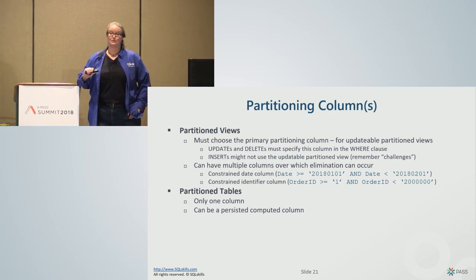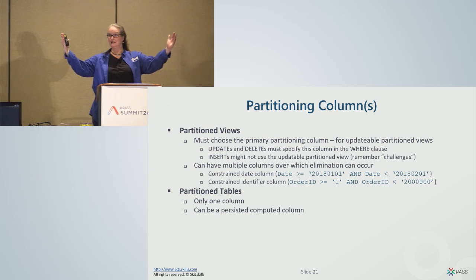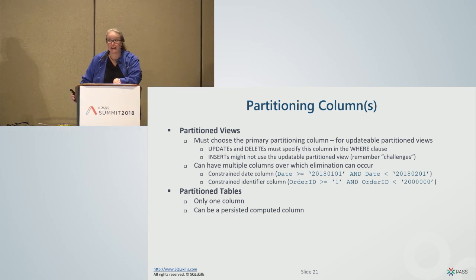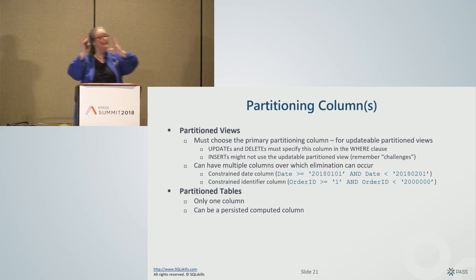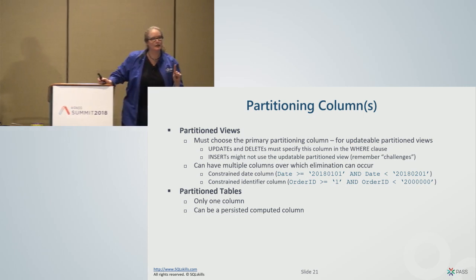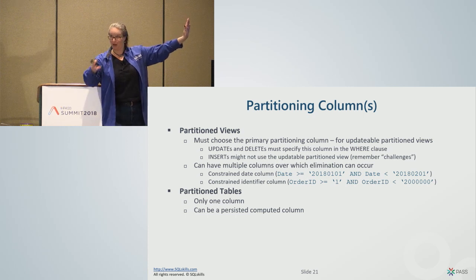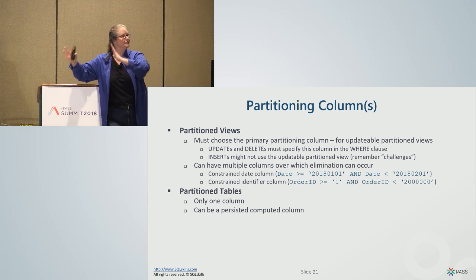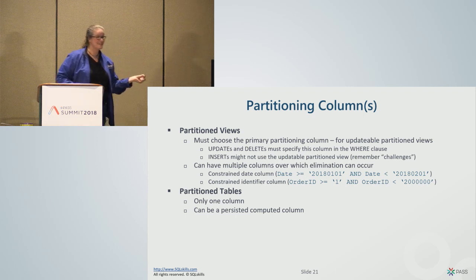But one of my favorite things about partition views, imagine that some of you have multiple columns that are somewhat correlated, meaning you're going to partition by date, right? But you also have something like an ever-increasing order number. If you put two constraints on each of those tables, one that says it's January 1st less than February 1st, but as the data grows, you also constrain it by ID. As weird as that sounds, you put another constraint after you know what the values are, and the last data set can just be greater than, until you know, right? But then you constrain it like 1 to, it might not be as simple as 1 million or 2 million. But if you put the constraints on the IDs, you can actually partition over multiple columns using partition views. And SQL will properly do elimination for queries for both.